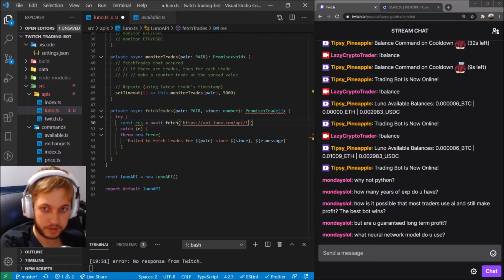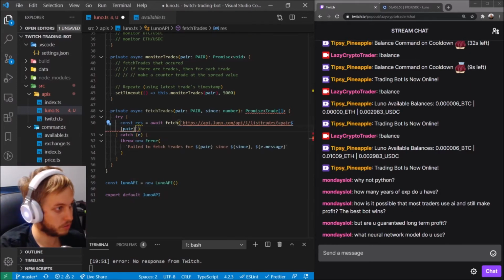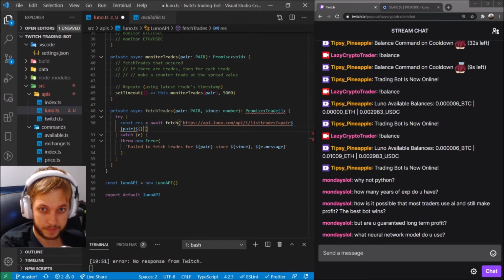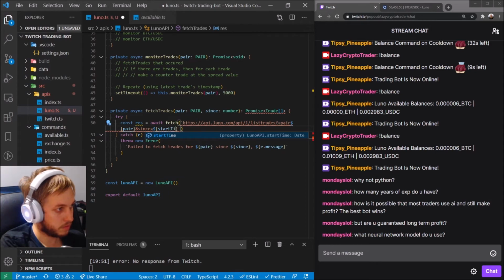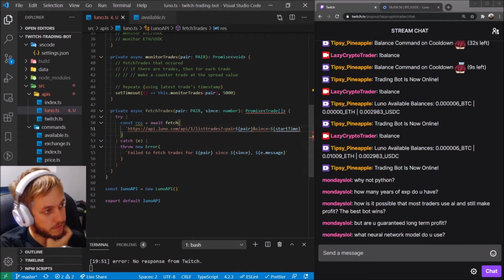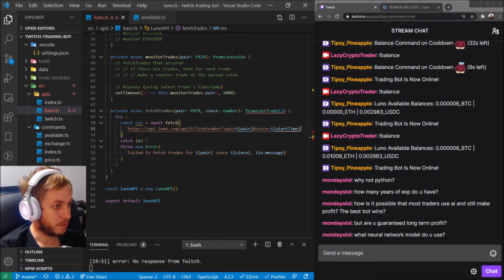So we say api/1/listtrades, and the pair, we already have the pair because it's a parameter that we're going to add in, which is cool. And now we're going to say since equals start time. Fantastic. It's pretty cool. So that's the first parameter.